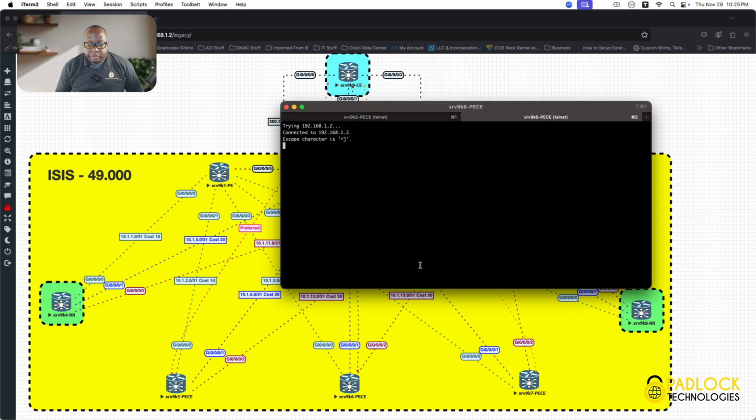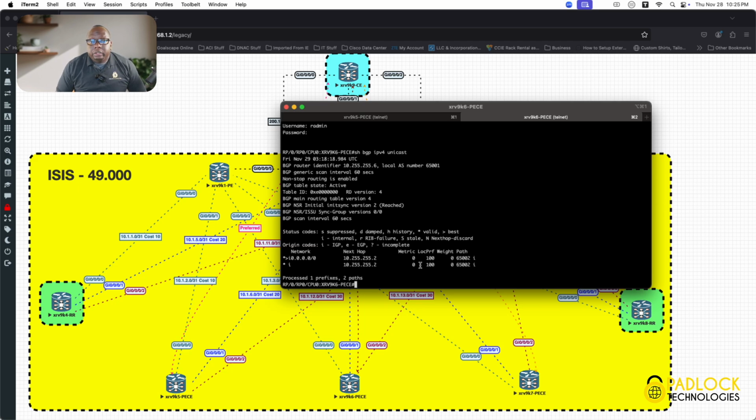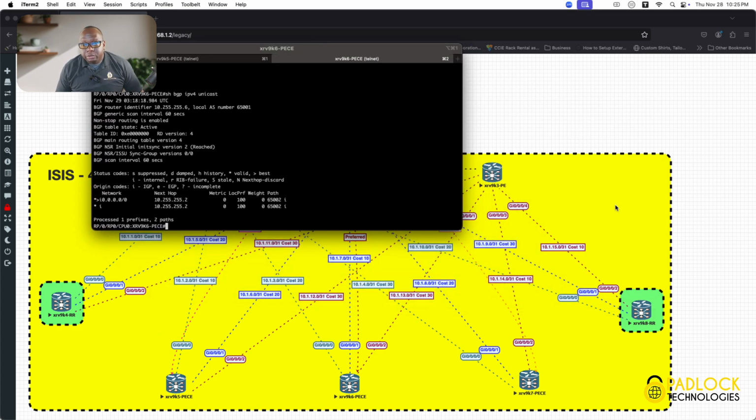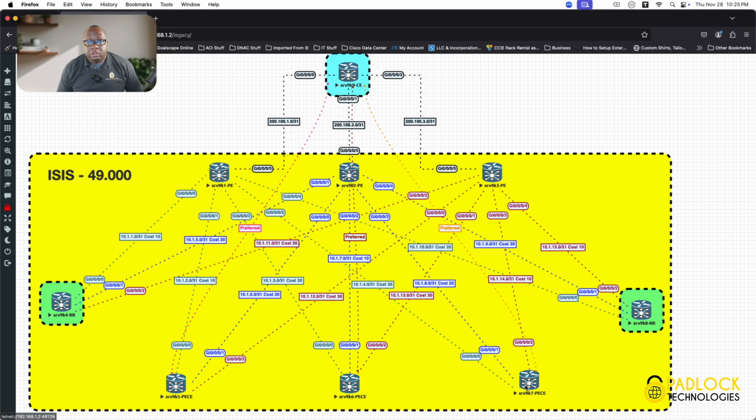So if we go to router 6 though, and we do the same thing, you will notice that it picked 2, right, instead of 1. And why is that? It's because according to the route reflector, when it got all that information, it said, okay, for you, number 2, I'm going to run that SPF algorithm for you as you, and you are the root. Based on you being the root, your cost value of 10 is the better route. So you're going to go to 2 instead of 1 because 1, your cost value to get there is 30 compared to 10. So that's why it picked router 2.